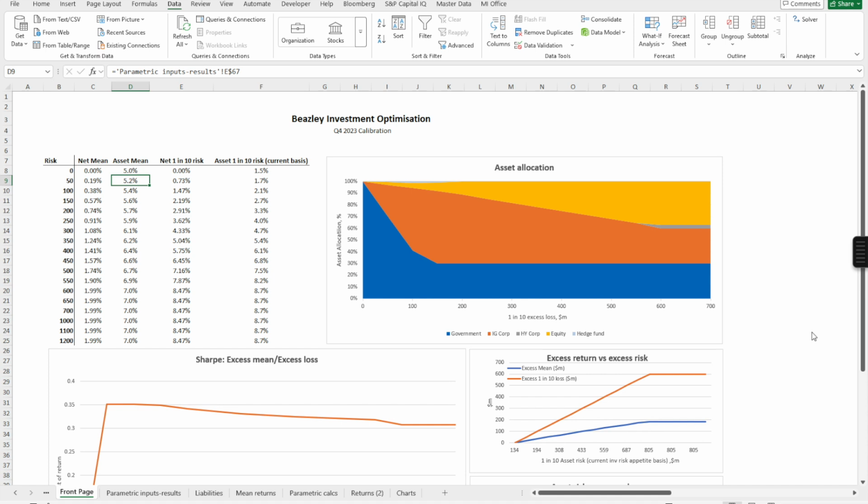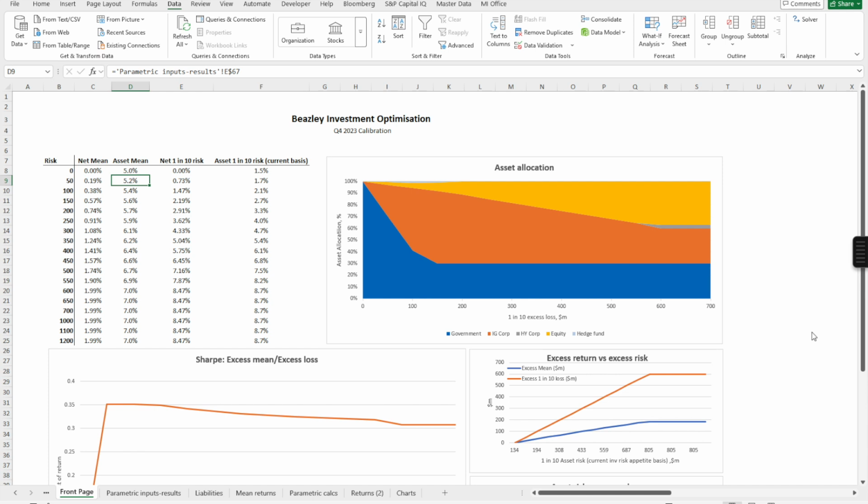So essentially, in layman's terms, an optimization model works out what weight the company should hold in different assets, so equities, bonds, hedge funds, high yield.